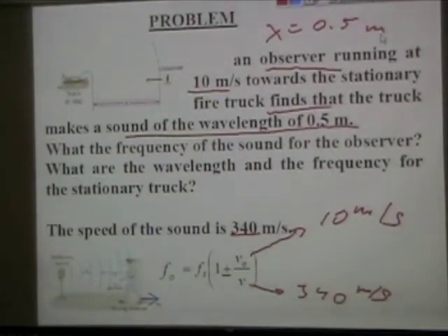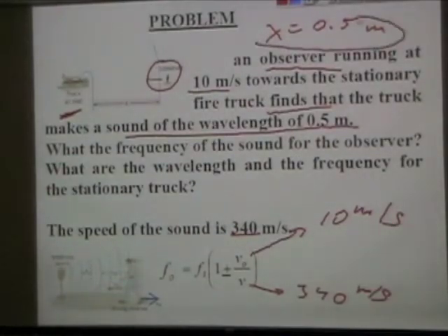As long as we said wavelength, the first question to ask is, what kind of wavelength is it? Because we know in general situations, wavelength might change. However, since the truck is at rest, a stationary source, that means the wavelength of the sound generated by the source is the same as the wavelength experienced by this observer, the same as the wavelength of the sound relative to the stationary observer as well.